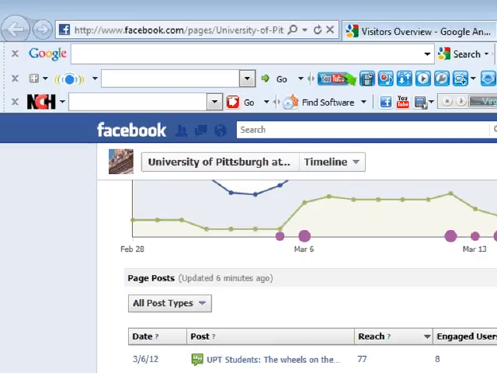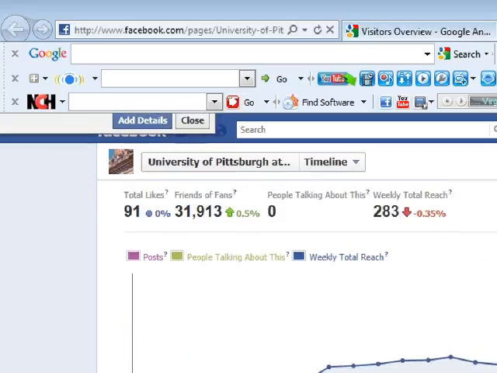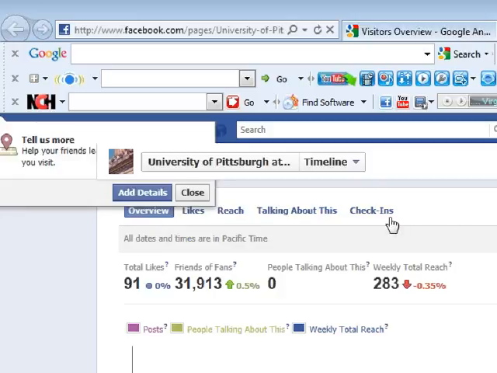Now, what do you do with that information? You take that information, it's great to know marketing-wise, and you gear your posts for the next month moving ahead around these same posts that happen to reach the most amount of people. So that's how we effectively build a good marketing campaign for this potential client.